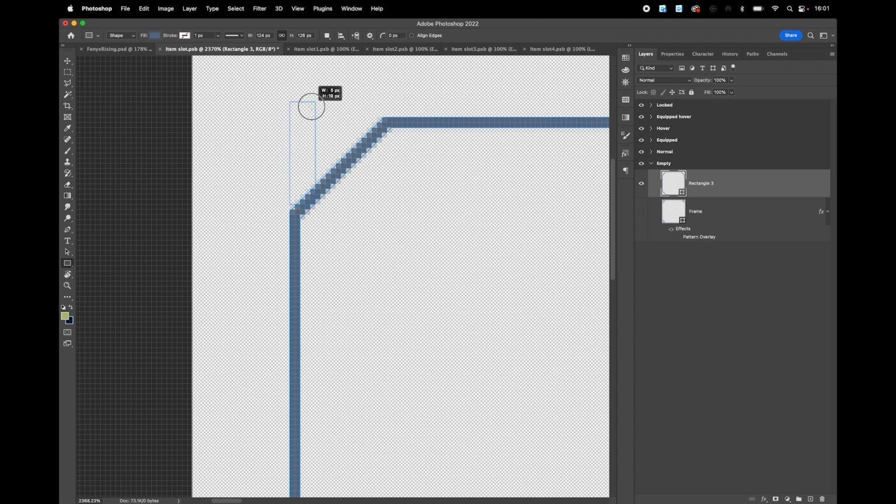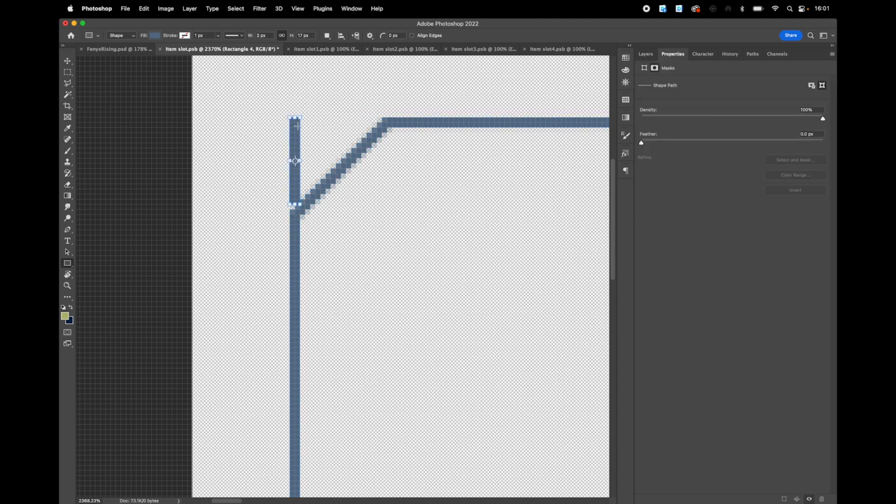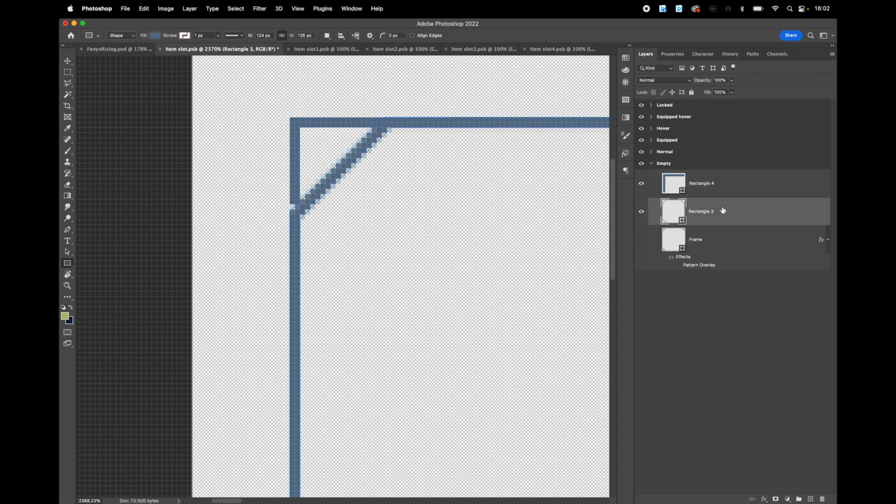So just pull out a 2 pixel length of the shape here, hold down Option to add another 2 pixels here, just move it to its place. There we go. I actually ended up pulling it back entirely, and sorry, I had to use the Shift key, not the Option key. There we go. So I'm just going to add to this shape. Here we go. And then once I have that, now I can use the same shape, hold down Option to cut out from this shape.